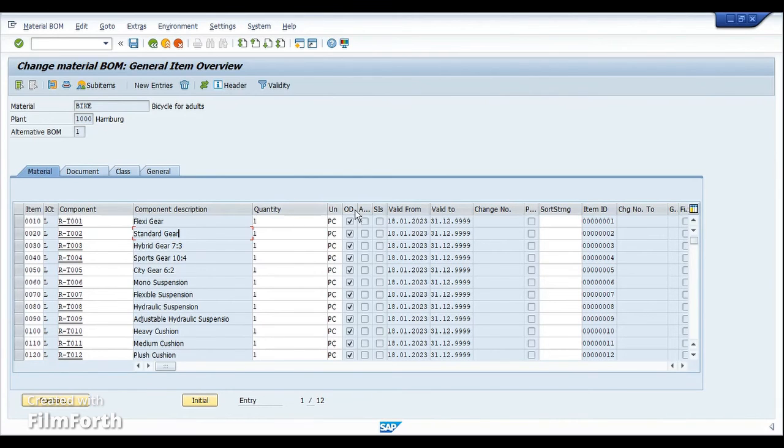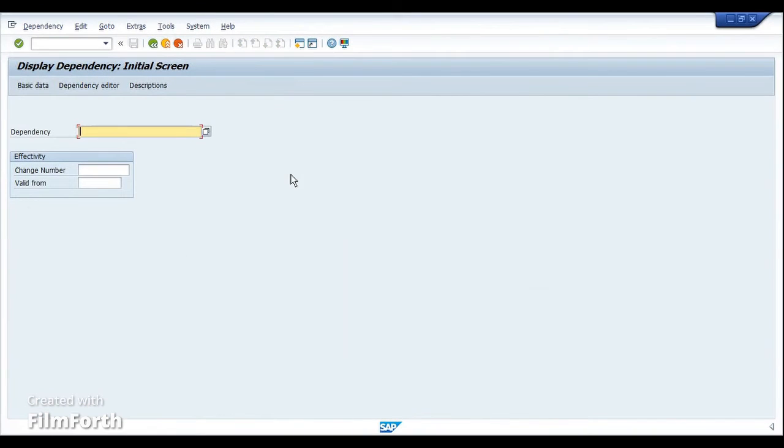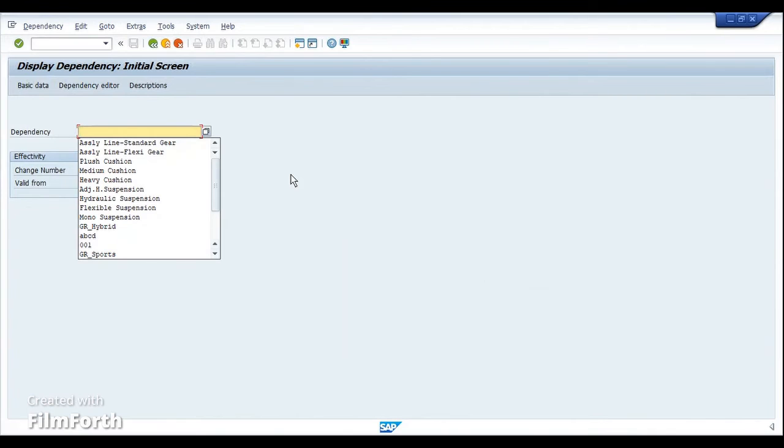And here you have a field that shows as OD, which means that the object dependency exists for this. So before going to this, I'm going to open the object dependency or the dependency screen. So let me go to CU03, and the dependencies, let's say I'm going to pick the gear ratio hybrid.